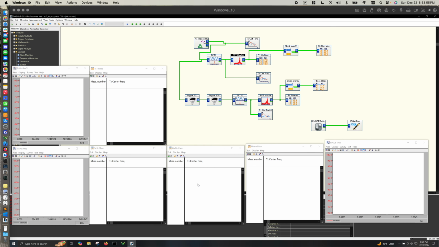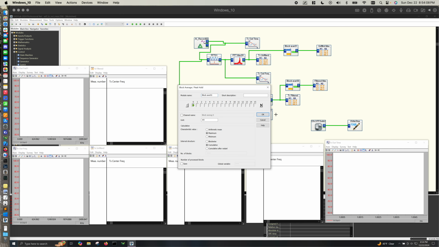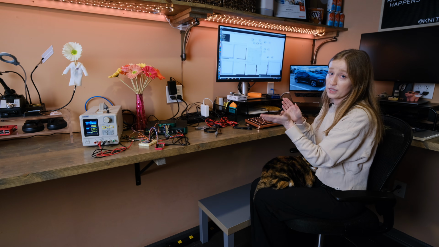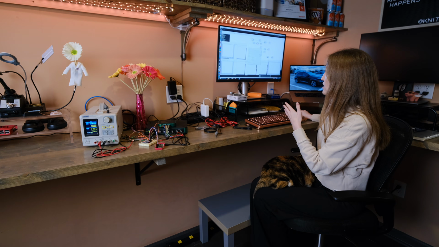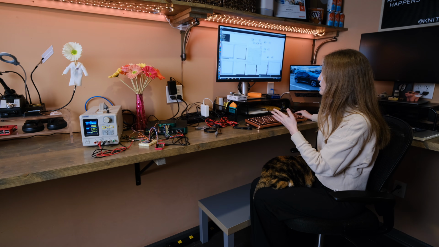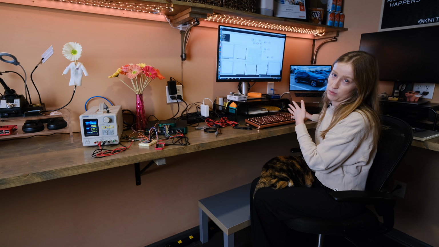I have that going to a list display, the same type of list display I had displaying what the measured current was, just because it's an individual discrete value coming back. And with this block average, I take a running average of each of those points that the maximum returns, and I just say cumulative average for the maximum value.